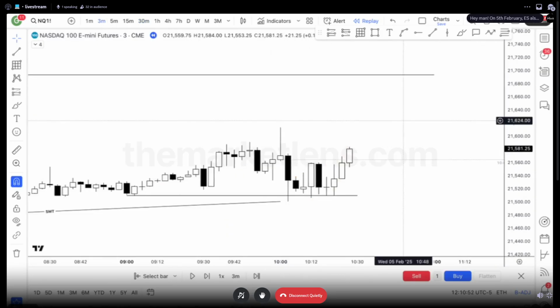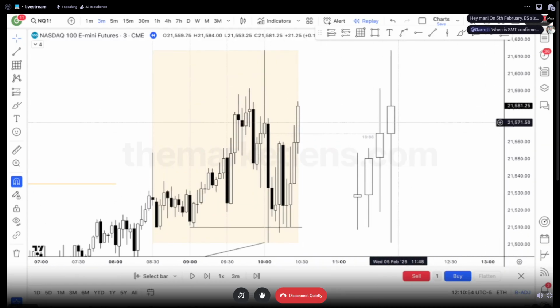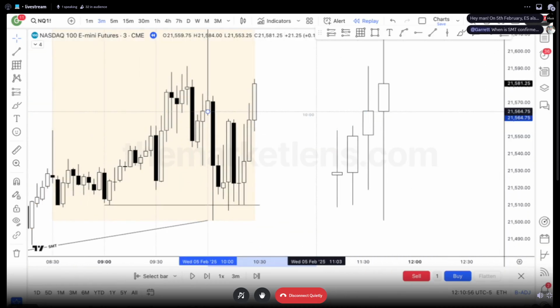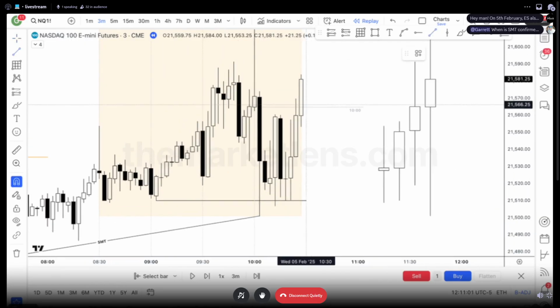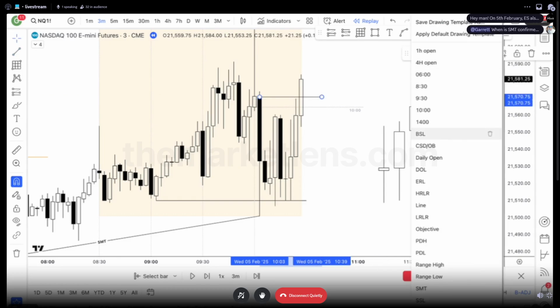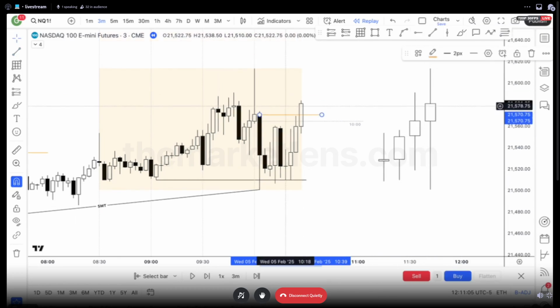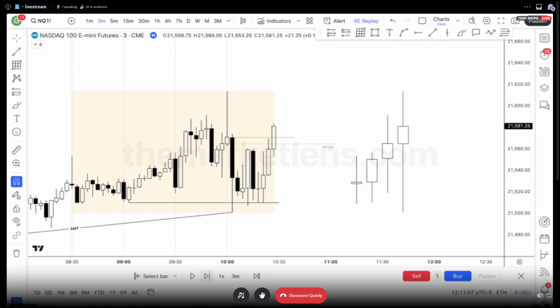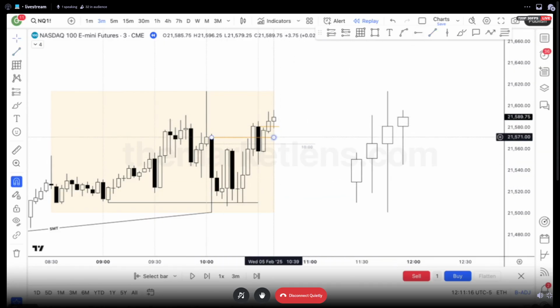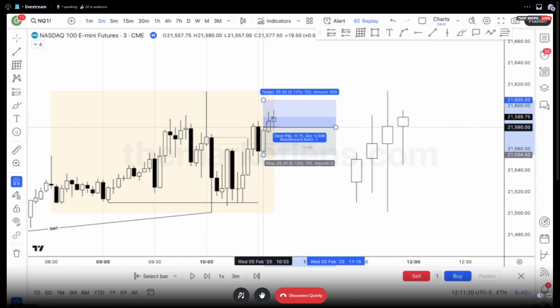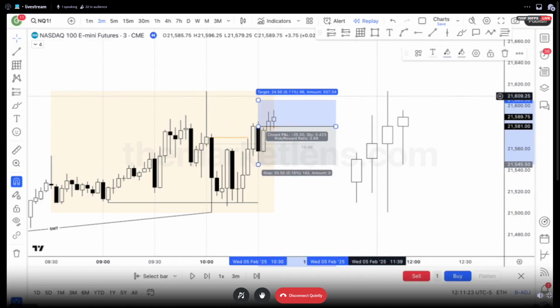If I drop down to the 3-minute, it gets a little ugly here for sure, right? Do we have a CSD? Yes, right? So you can technically enter there, but I waited just for a little bit more confirmation. Oh no, you can't enter there. Actually, that's cap. It's just a valid candle too, right? So I entered here, right here, right? Boom. Stop loss at this body low.